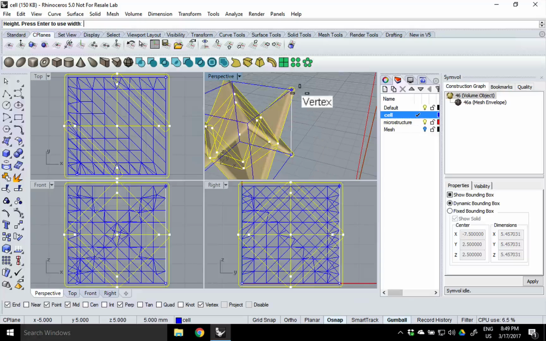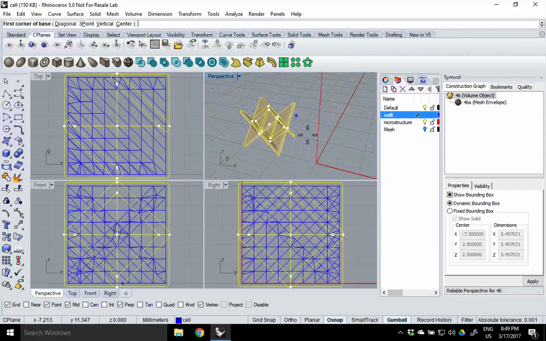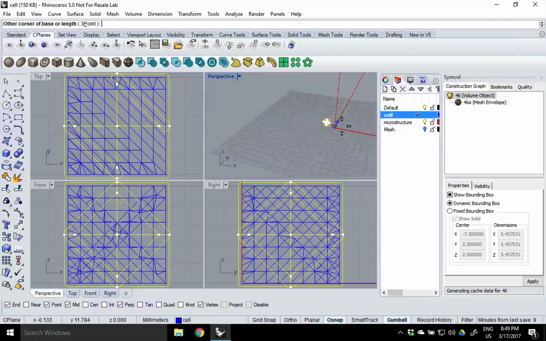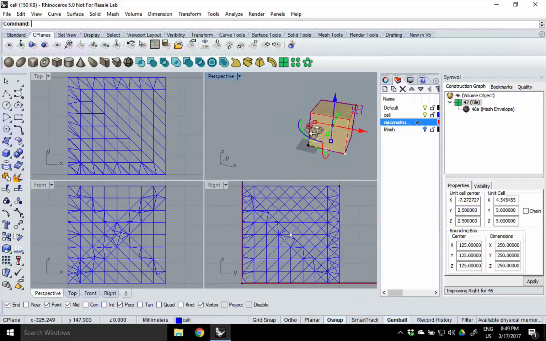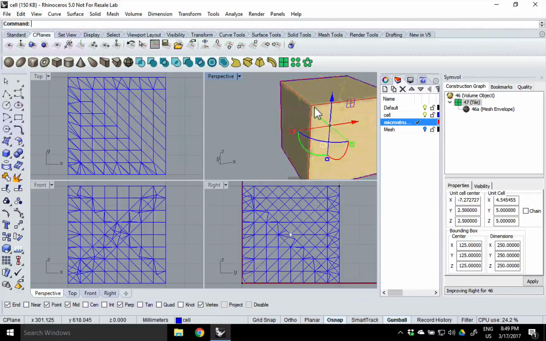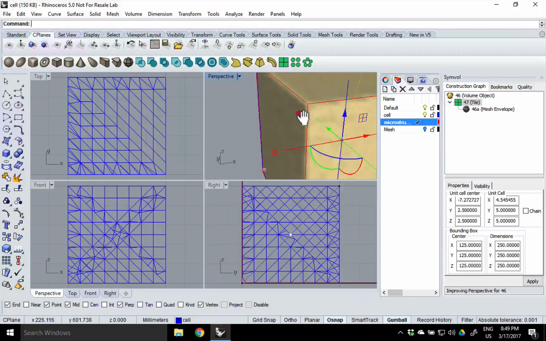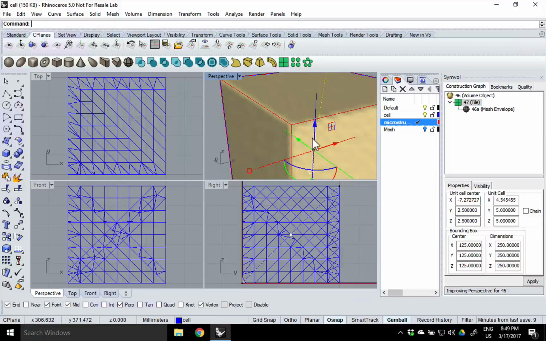We can easily do it choosing the vertices. And now we choose where we want this cell to propagate and create our cellular structure. Done. We did it. We just created a cellular structure starting from our cell.